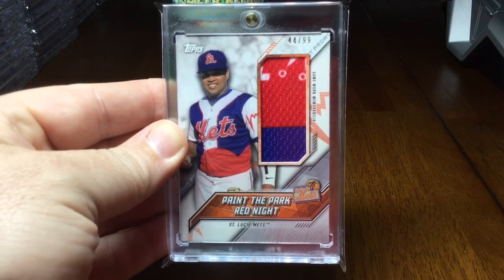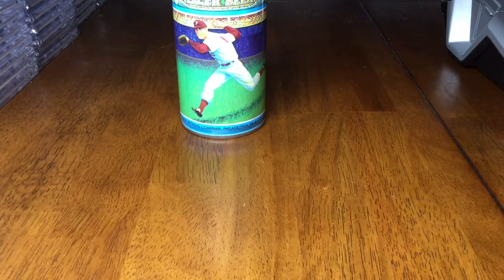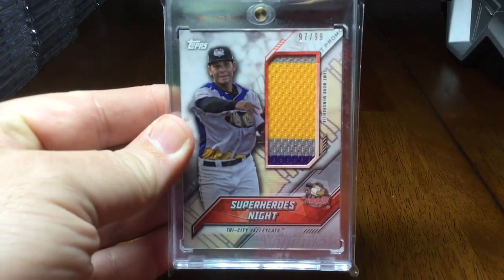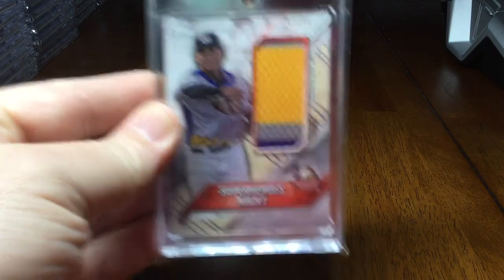And like I said, not a lot of value to these cards, but they're really cool. Some of the cool things the minor league teams get into to try to draw some fans. And then you got Superheroes Night from the Tri-City ValleyCats, numbered out of 99. Some nice chunks of jersey there. Pretty cool cards.